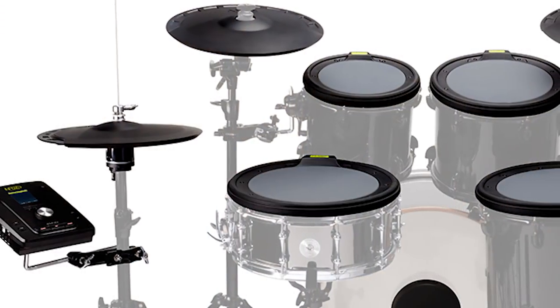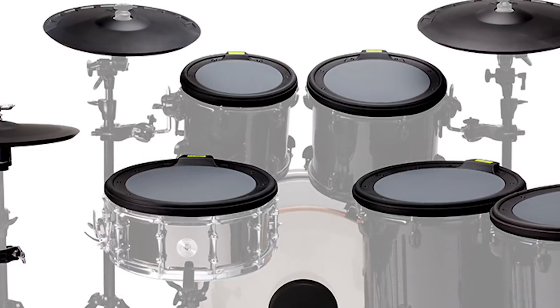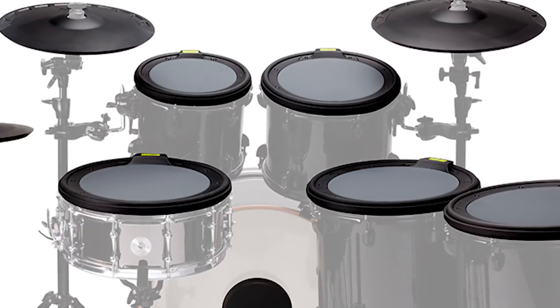This package is perfect for people that don't want to play electronic drums 100% of the time. A lot of drummers are somewhere in the middle — they play acoustic and electronic and want to switch quickly between the two. For example, you're recording a track in the afternoon and before you know it it's midnight. You can't play acoustic drums in your apartment at midnight, so you throw on these rubber pads and keep recording. You wake up, take off the heads in an instant, and you're playing acoustic drums again. The cymbals go on the acoustic cymbal stands — you just swap them out.